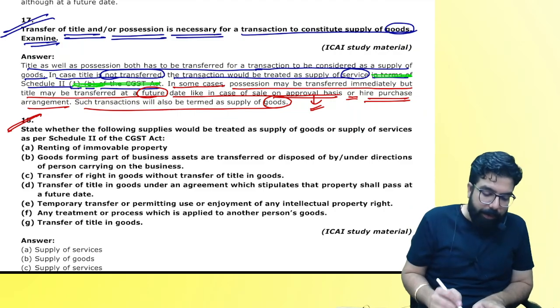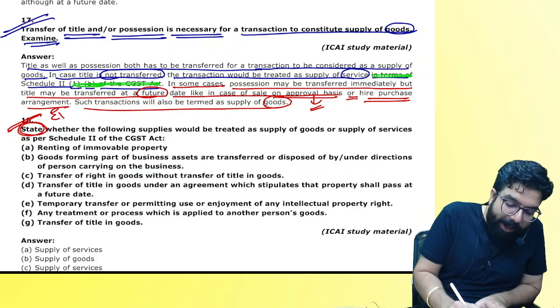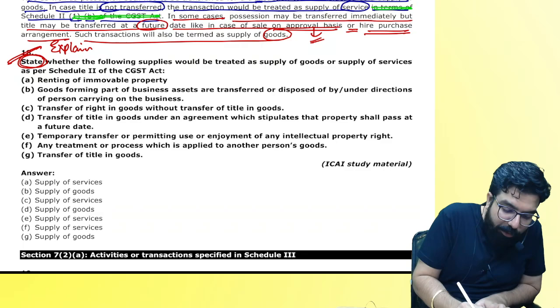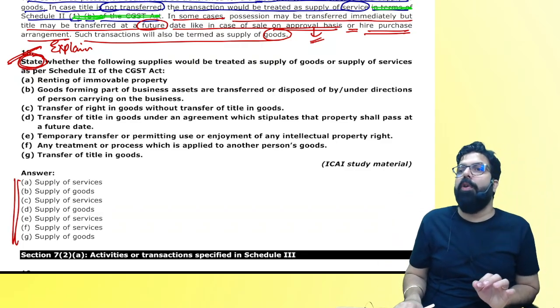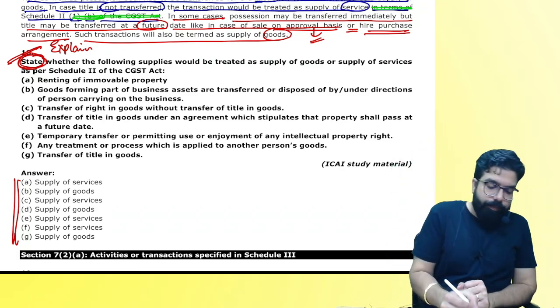Next. People, can you write the answer for all the 8 points? Okay, you tell me. State. Can you see state here? If they tell you to explain, then you write stories. If they tell you just to state, you just have to state one liner. You got my point, everyone? Can we go ahead now?